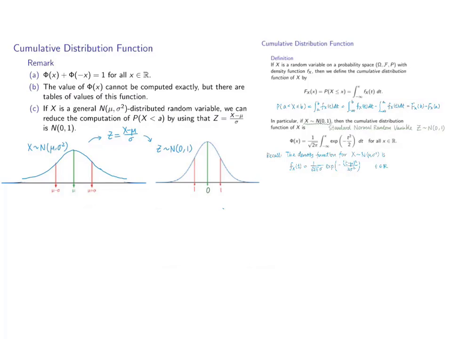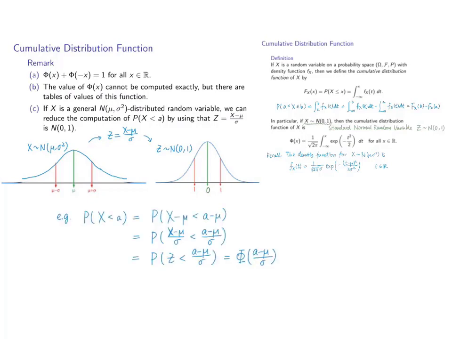There is no need to have a table for each of the normal distribution with a different mean mu and a different variance sigma squared. It is because we can transform any normal random variable x to a standard normal random variable z by subtracting x with its mean mu and dividing it by the standard deviation sigma. Then we can obtain a new random variable which follows standard normal distribution. So we can relate x with z and refer to the same table.